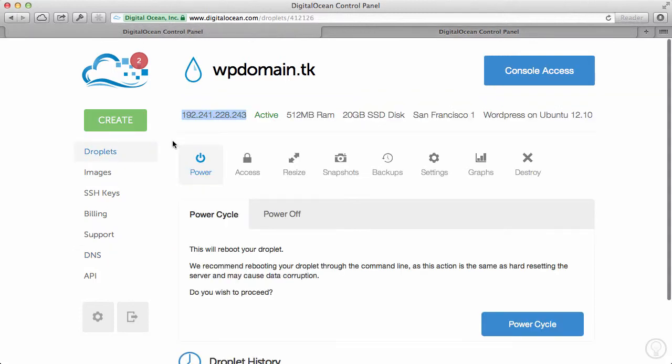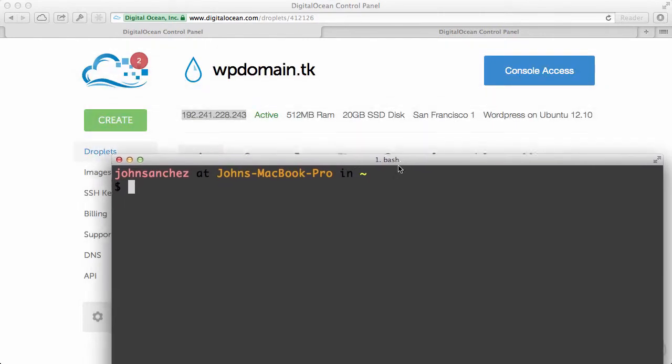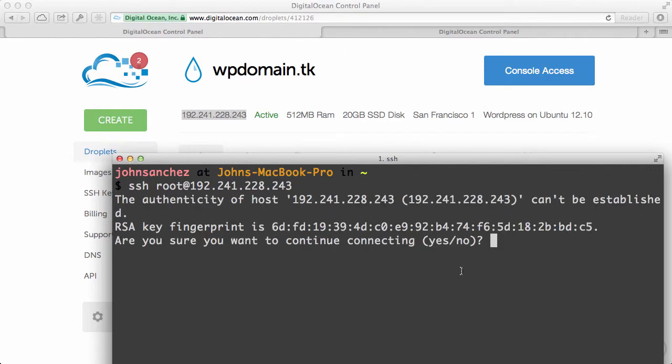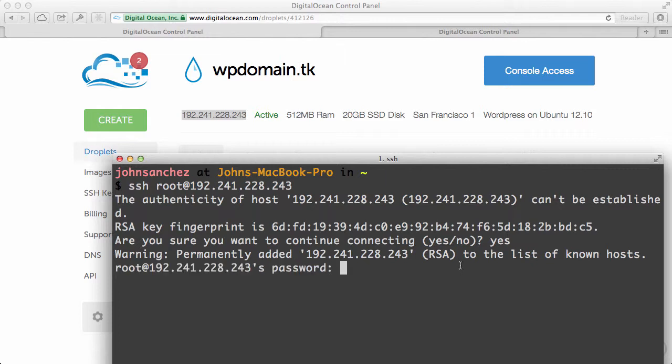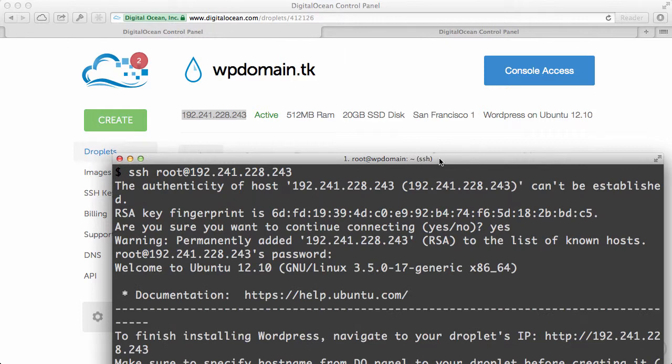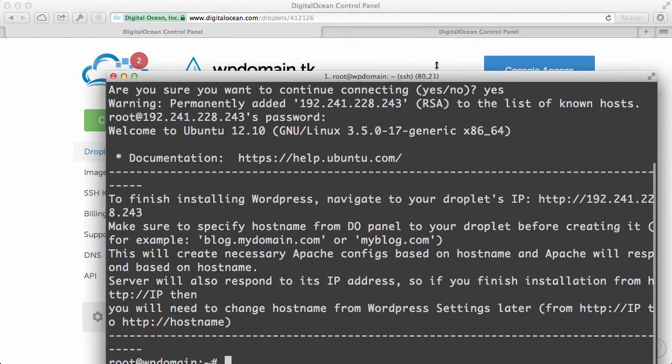And what I'll do is move back to the droplet page so I can get this IP address here. And I'm going to go ahead and enter in SSH root for my root user. Then I'm going to enter in the IP address here. Alright, and then I'll press enter. It's going to ask me if I want to connect. This is only going to ask you probably the first time. After this, it's going to store it within your host file. We're just going to type in yes, press enter, and then enter in our password that was emailed to us and press enter. And you should now be connected to your droplet.